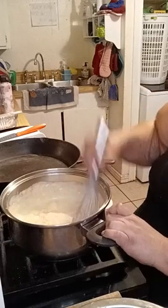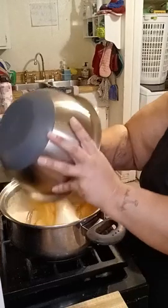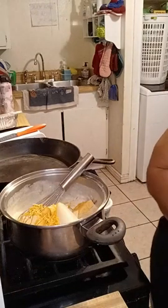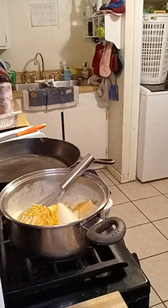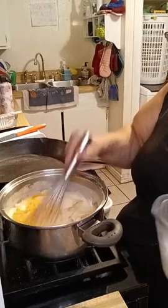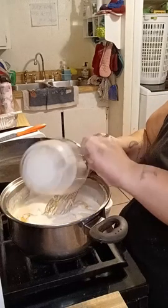So far it's looking good. Very cheesy. Let's go ahead and add the rest of this. And I'm going to go ahead and add another half a cup of milk. So I can kind of remember I'm doing it in halves. And I'm going to add another half a cup of heavy cream. So then that would be a total of 2 cups of milk and 1 cup of heavy cream.